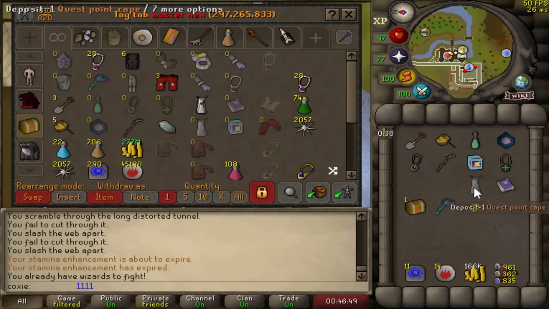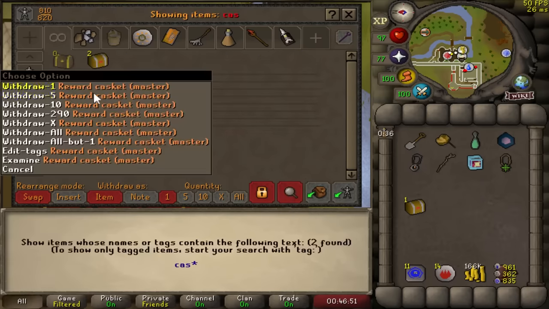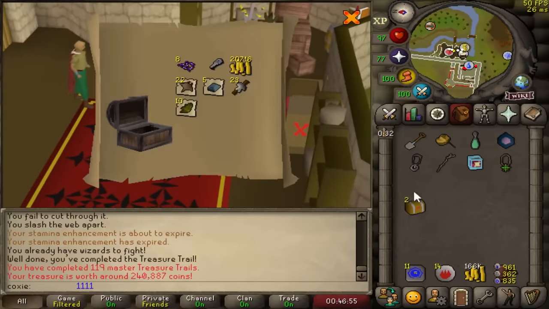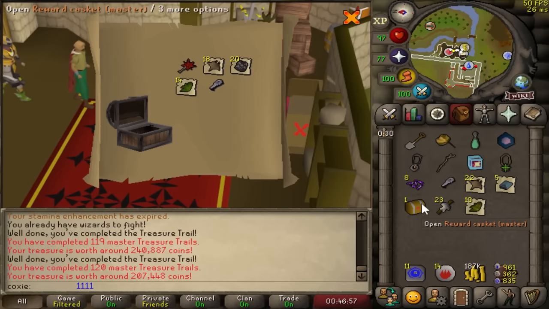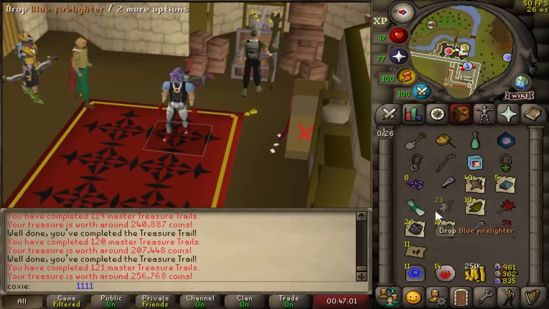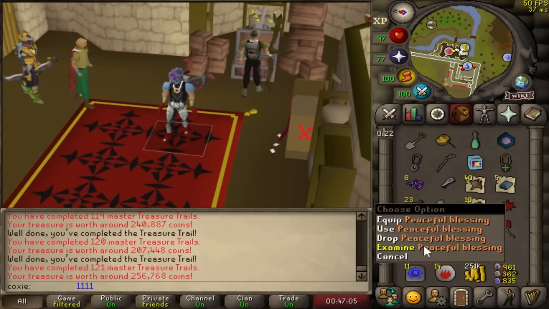I'll be right back. I am so happy that we have our own max POH now for these clues. Whew. All right, here we go. 3 caskets, 119, 120, and 121. Oh, wow. Okay. All very average. Actually, probably all very below average.